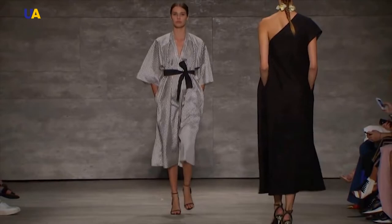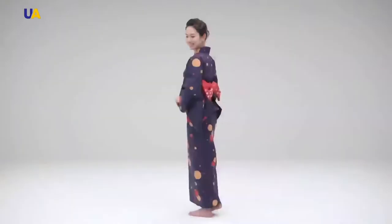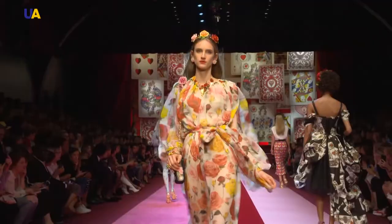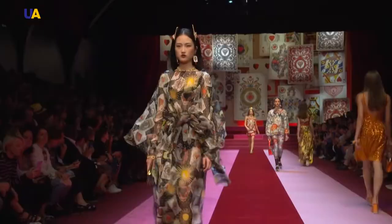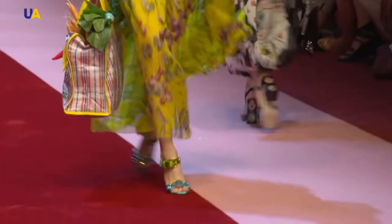The kimono is an unusual but popular type of dress. The national dress of Japanese women became the base for a kimono dress. Natural fabrics are used when sewing such dresses, quite often silk. The main thing is the free cut with no buttons. One nice detail is that the kimono fits any figure.